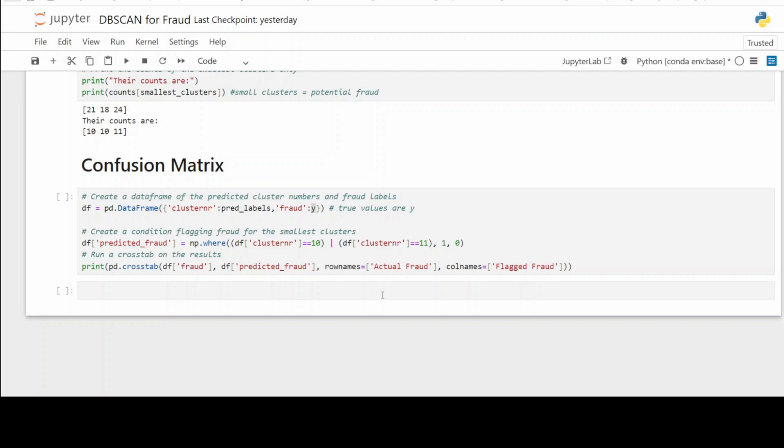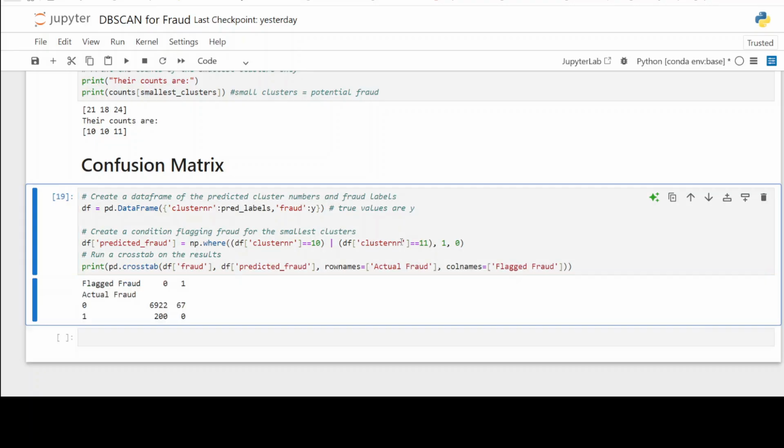And then we just do a cross tab. We've done this many, many times. And we even get the rows and the columns names here. All right, so then we run this. And whoa, you can see we have a lot of disasters here. We have a lot of false positives, we have a lot of false negatives, and we have none of the actual true positives. All right, so this analysis was actually a complete and total disaster. And so you would have to find ways to improve this because this is really bad.